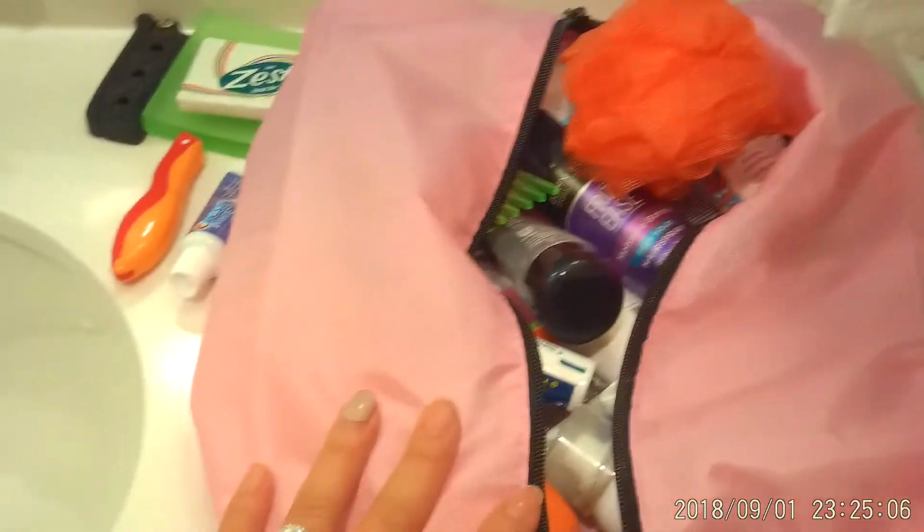So I got these gifted to me by someone, but I believe you can find them on Amazon. They don't have to touch. Like I could just literally open this drawer up and put it in this drawer, and that is it. They don't have to touch anything, which is super convenient. But that's pretty much it.